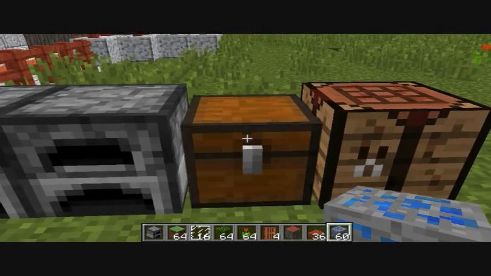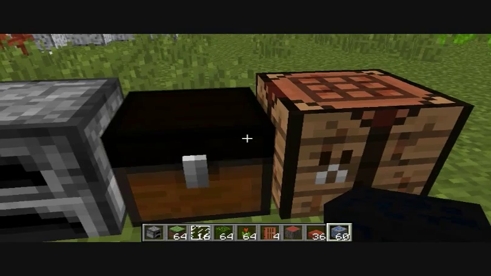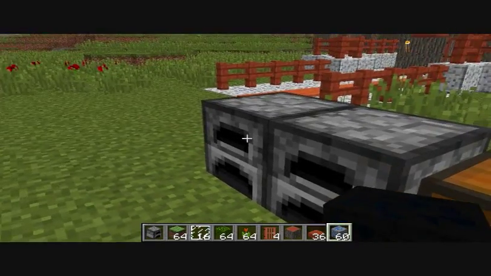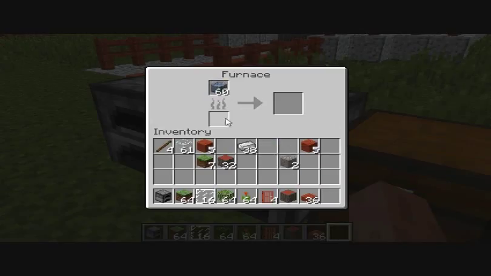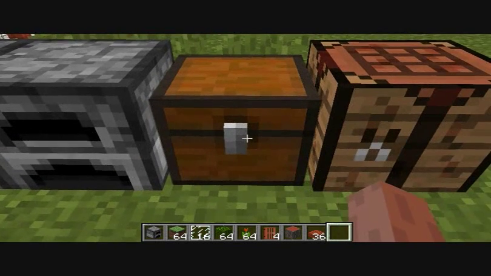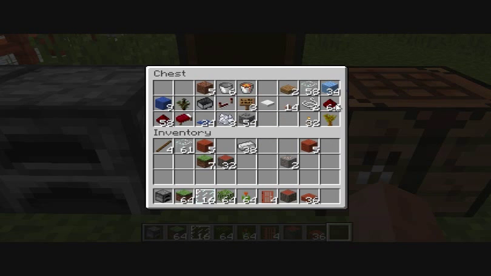Okay. So you get the lapis, you find it in the caves, and are just mining, and you do it just like iron. You could put lapis here, put the coal here, and you would get a lapis lump. From the lapis lump, you'll use that to color something.